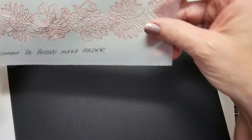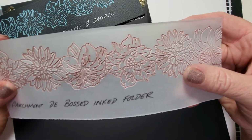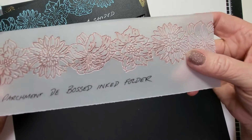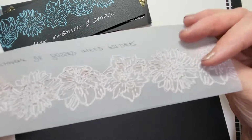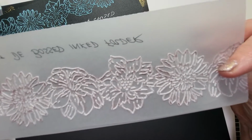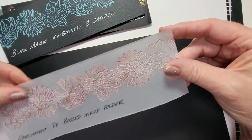Really beautiful. Now parchment, when I put the ink on the folder at the back I showed you, if you do that with parchment it works as well, and it inks into the grooves as well, and it looks really beautiful. And if you just want to look at the back where it's embossed, it does have a subtle effect to it as well, so that looks really cool too.